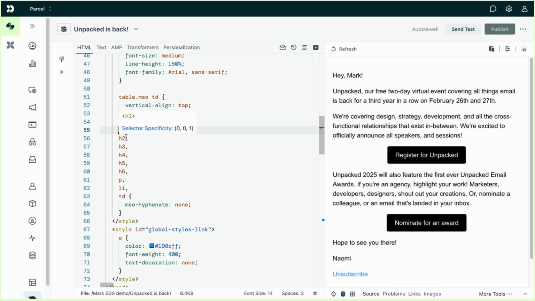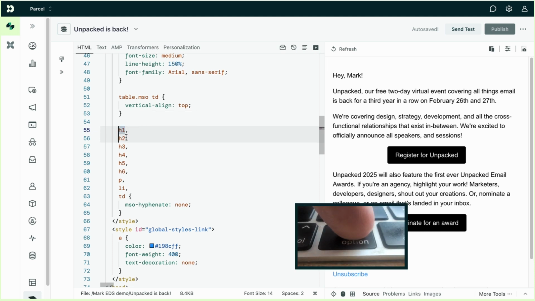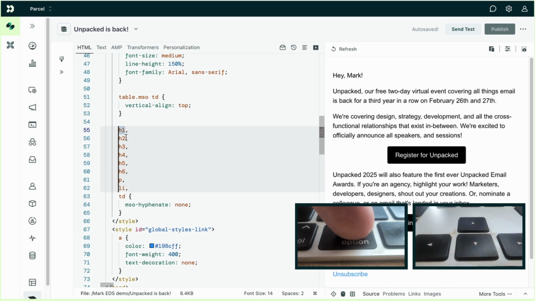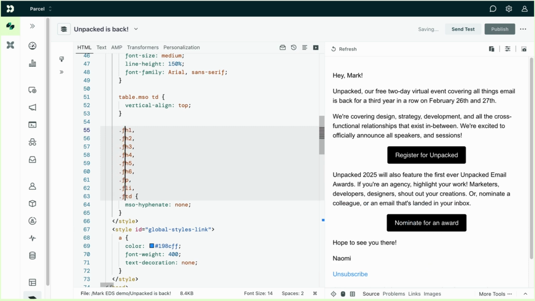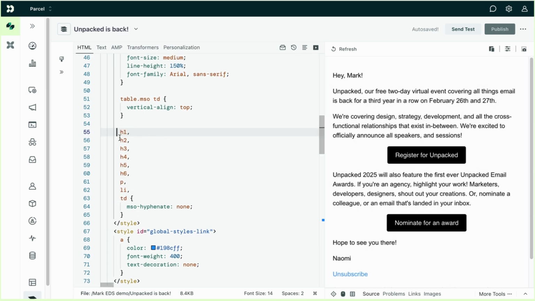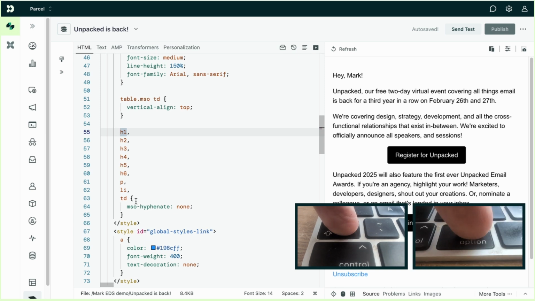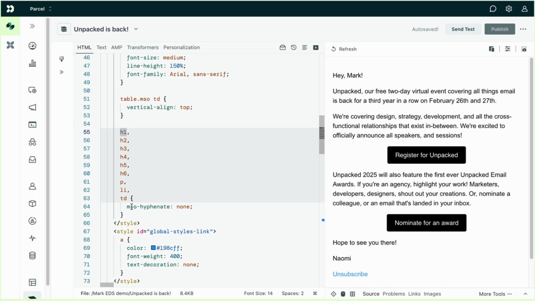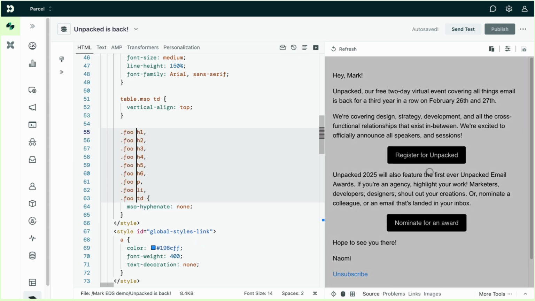Another way is if I was to hold down the Option key and then use the arrow keys and press down, down, down, down, down, just to select the next line, next line, next line. So you can just use up and down with the arrow keys to select more. Also, you can press Shift, Option, and then click with your mouse and then drag to select. So just where you're dragging your mouse is going to select those multiple lines.